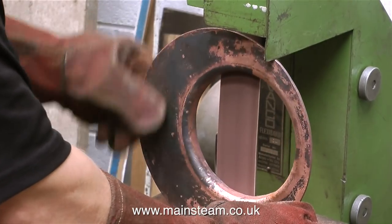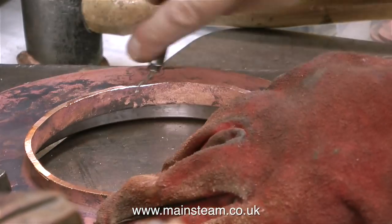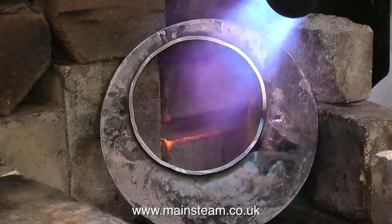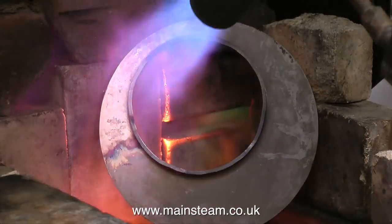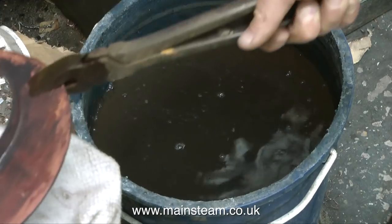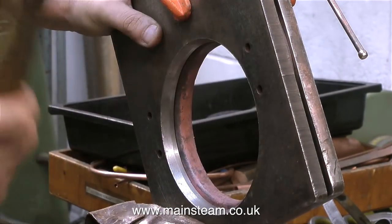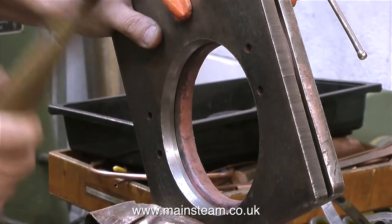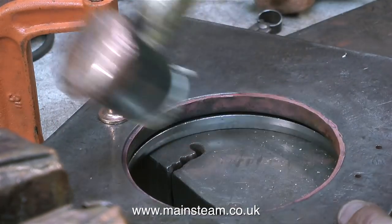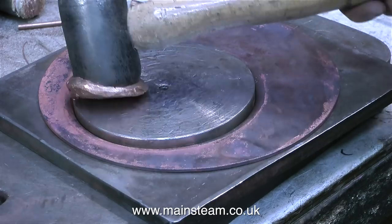Most of these jobs look very simple and rudimentary until you try them. You need a really good eye to level things off freehand. Duncan is using a deburring tool to remove the sharp edge, after which it's back to the brazing hearth for some more annealing — this clip is speeded up by 700%. The copper gets very evenly red all over very quickly, and once again the piece is quenched in the bucket of water. A lot of people, including myself, are quite horrified at the price of a brand new copper boiler, but when you look at the amount of work required to make one, it speaks for itself — and this is only the very beginning.